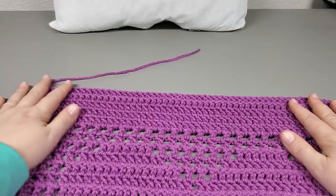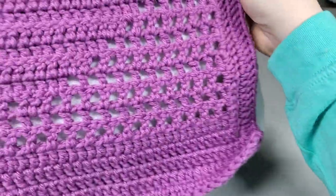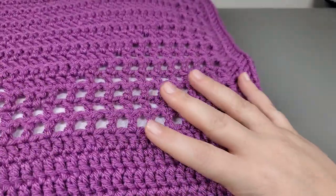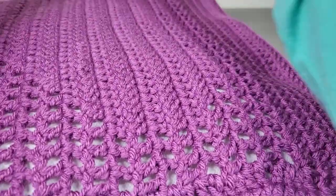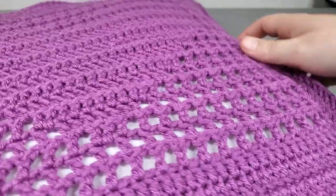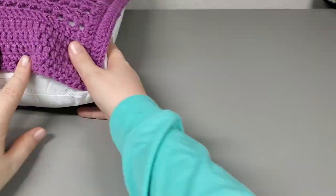All right, so now what we are gonna do is see how this looks on our pillow. So I'm gonna center my heart. Pretty close, and pretty close. So once we sew this, everything's got some give to it and it'll fit nice and snug. Okay, so set that to the side and we are going to work our back panel.